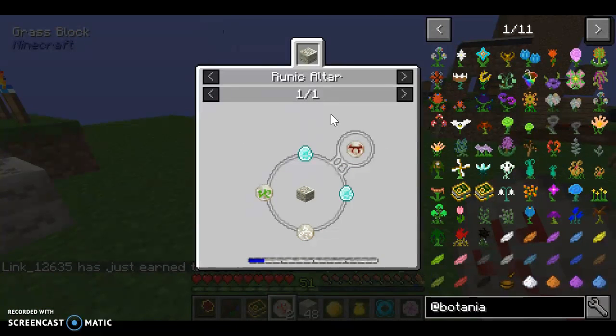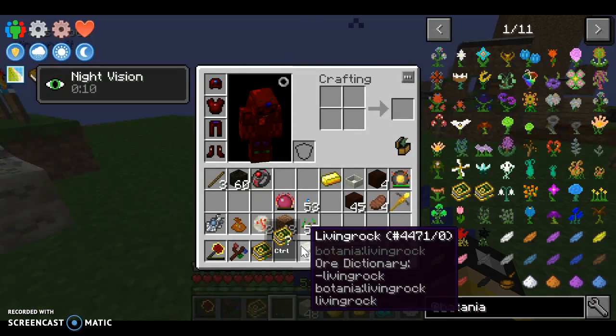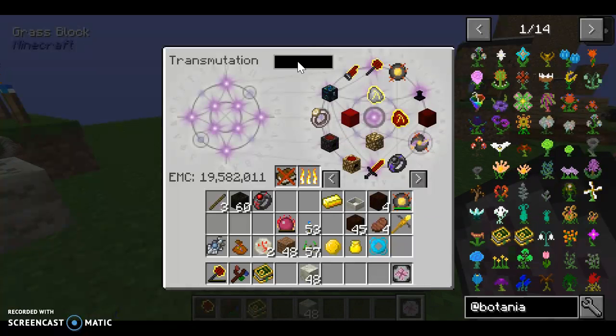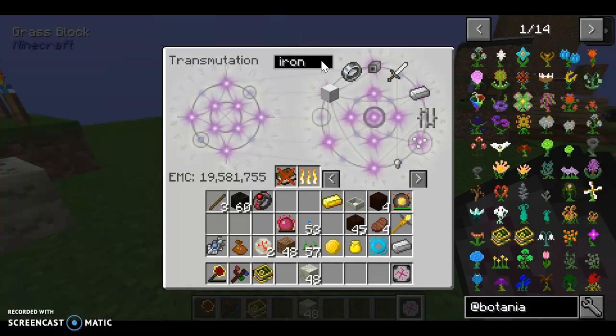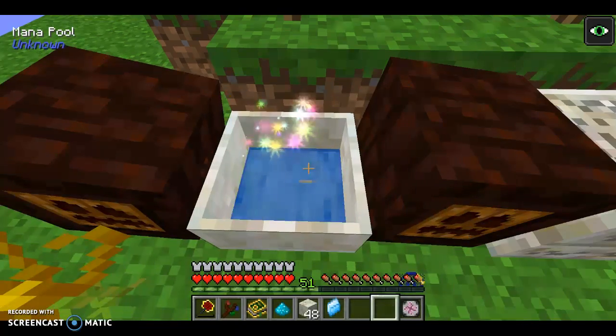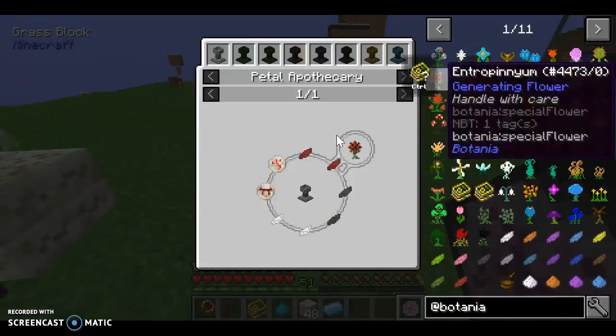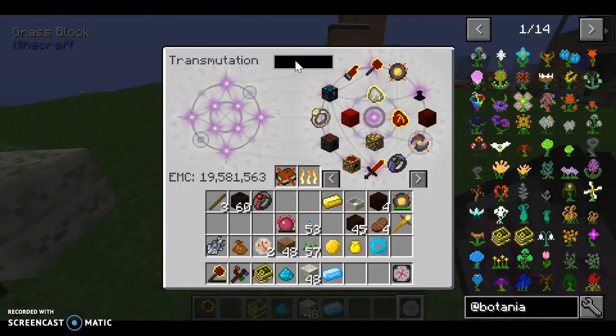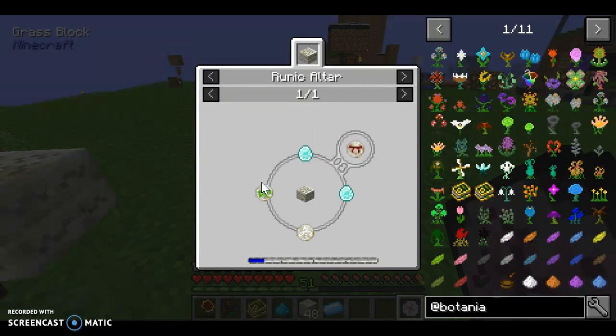Oh, Rune of Wrath. Which, okay, two mana diamonds, but Rune of Earth. I guess that'll be the first thing. Okay, let me put some of this stuff up. Iron and gunpowder. I have too much stuff on me, seriously. Okay, boop. So I know I'm gonna need that for the Rune of Earth. I need mushroom, hole, and stone. I'll get everything ready for the Rune of Wrath.